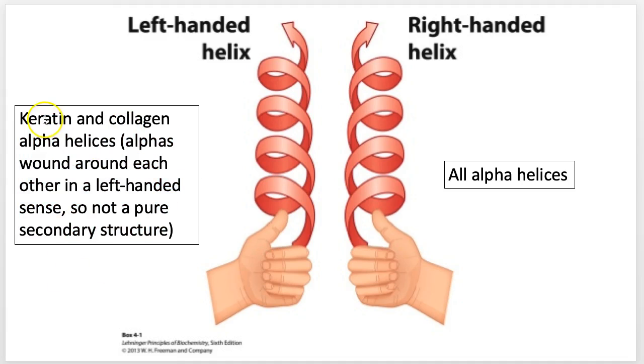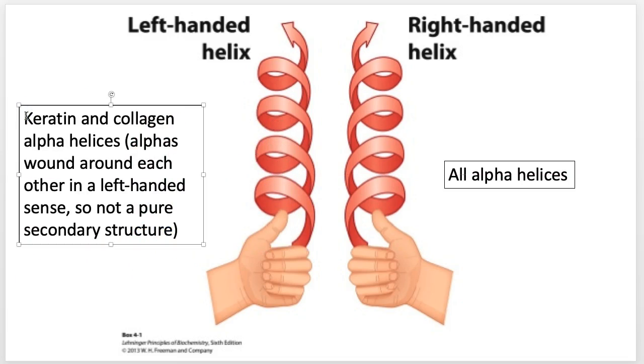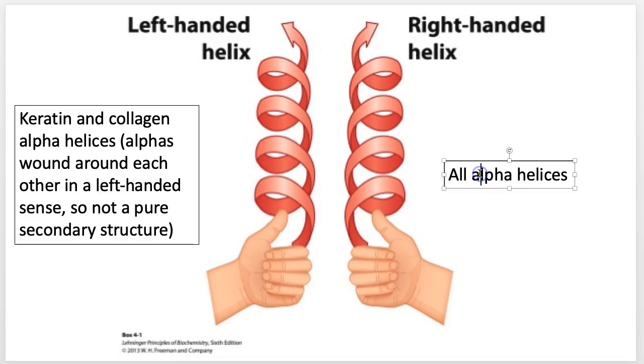Left-handed helices are generally only in keratin and collagen, and so those are almost entirely just for structure. Whereas all other alpha helices are right-handed, and so that's more for your globular proteins to form active sites. These are really long pieces, so long keratin and long collagen. And when we get into tertiary and quaternary structure, I'm going to talk about that more. But if you're not doing that, you're doing something else, and that's what these are for. So most of the time, you're going to encounter right-handed unless you're doing something structural.